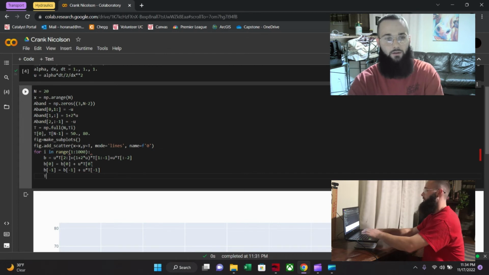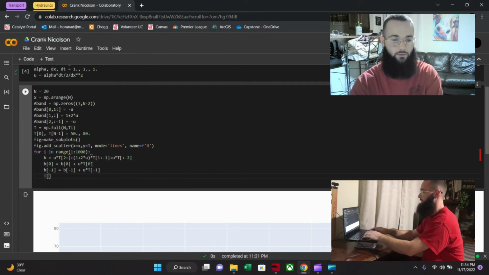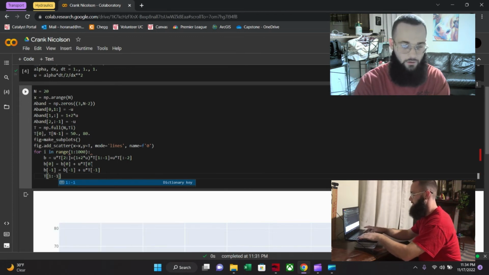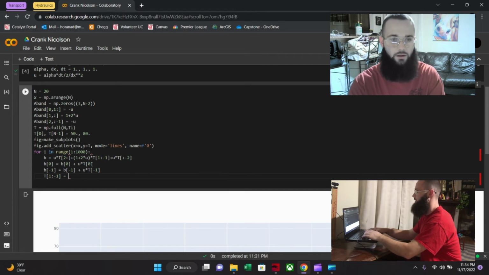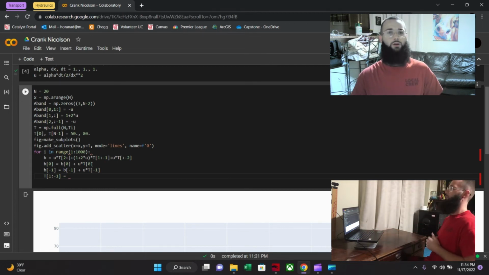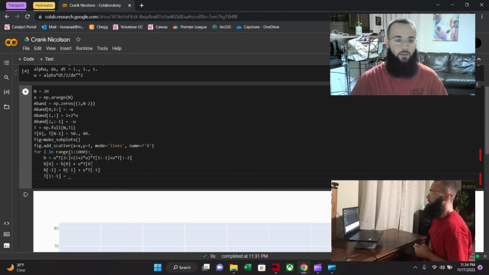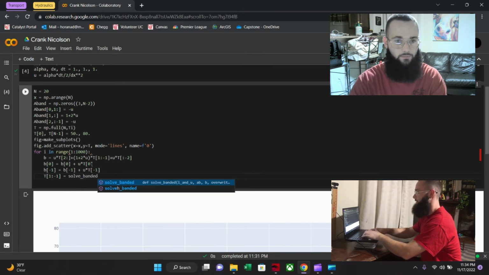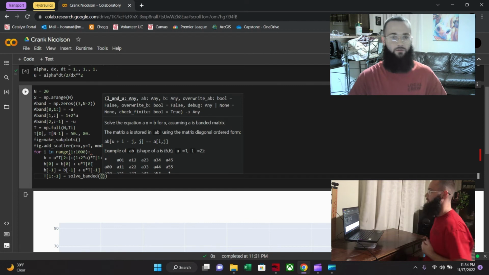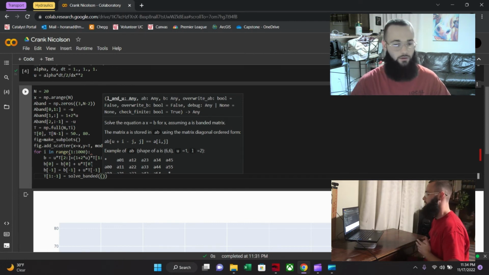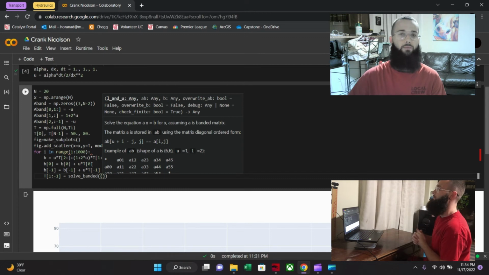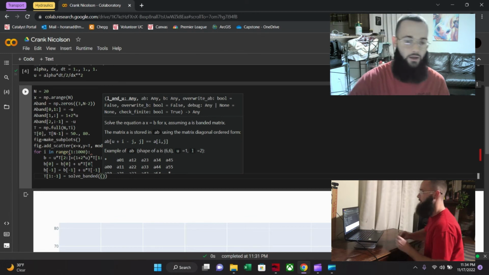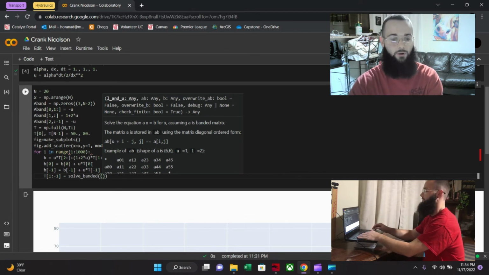So now that we've done that, we want to specify what T is, because that's what we want our actual Y values in the graph to be. So T from 1 to negative 1, the whole thing, is going to be equal to, and this is where we're going to bring in our banded matrix. Python has this really cool function called solve_banded, and if you input a banded matrix on one side and you input what the right side is equal to, it can solve the banded matrix for you, even if there are way too many unknowns as in this problem.